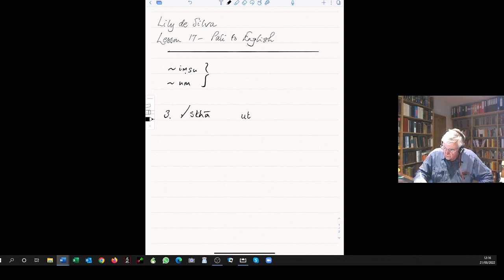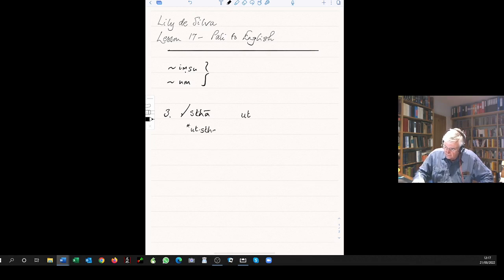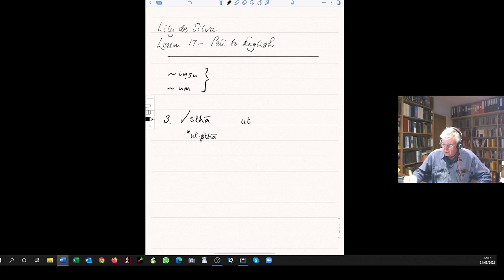In Sanskrit, where you have what would be, and I'm going to put an asterisk, I'm writing a form that doesn't exist, where you have an s between two stop consonants, as da, ka, pa, and so on, it drops out. That's why Sanskrit has utthita, which is a regular form. And in Sanskrit, it's uttishthati, so he gets up. It's a reduplicating verb. Uttishthati. And that's in Sanskrit, then in Pali, having got up is uttahitva.